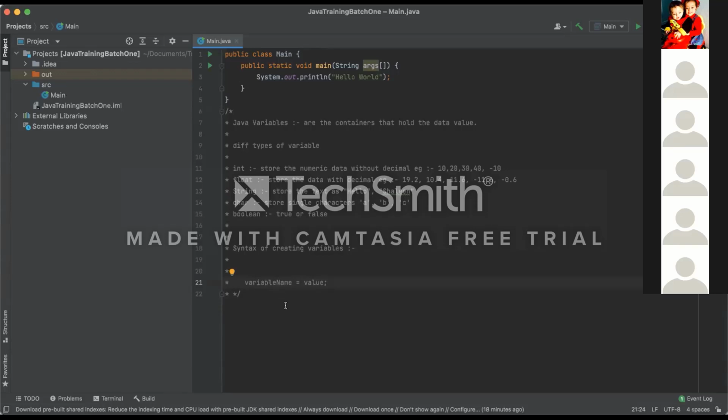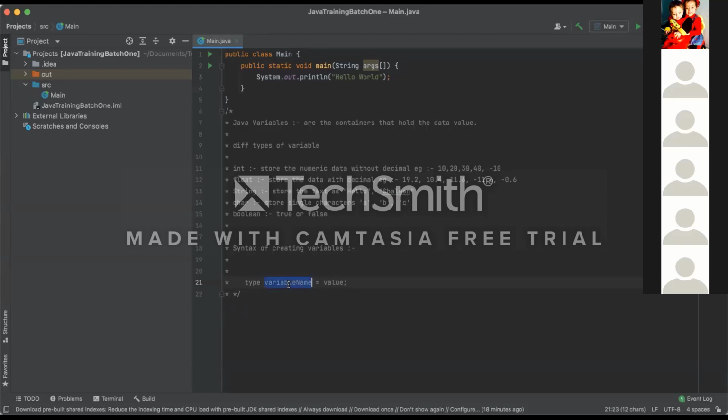But in Java, your compiler is not smart enough to know that if a is equals to Shalin, it's string data. So you have to explicitly define the type with a variable. Your variable is always associated with a type.